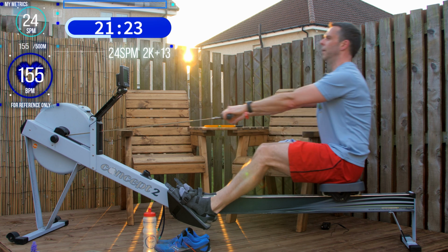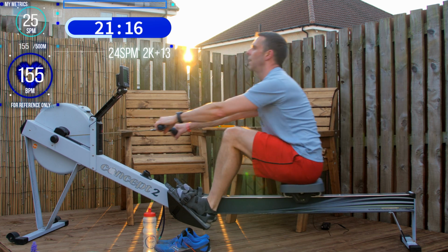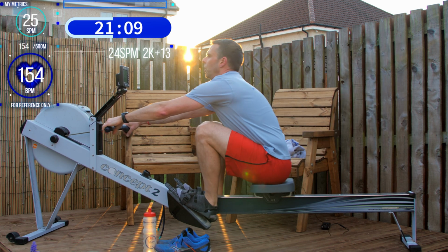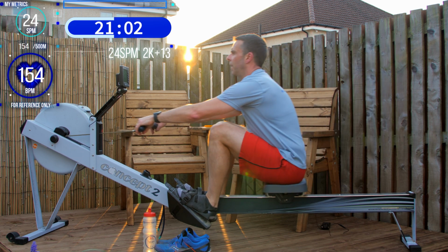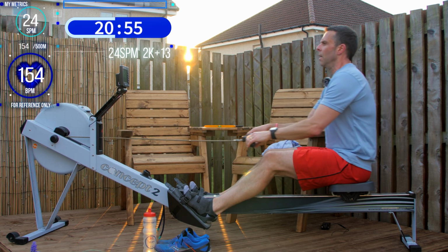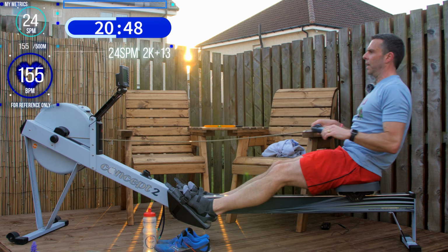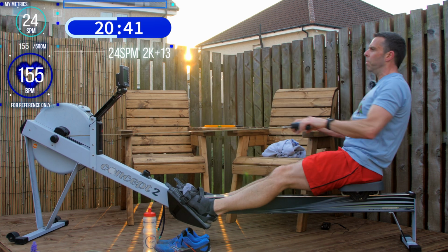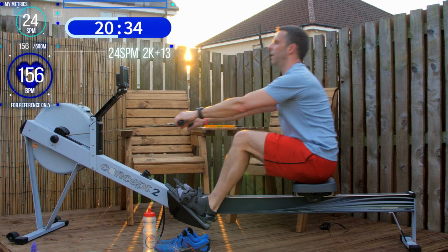Now some folks, you'll see them finishing with flared elbows rather than sending them through their sides like I do. If that's what you do and it works for you, that's perfectly valid. It's more of an on the water technique, to be honest, but if you've learned how to row that way, don't let me change it. There's certain rowing technique things that are common and important, but how you finish with your elbows is up to you.